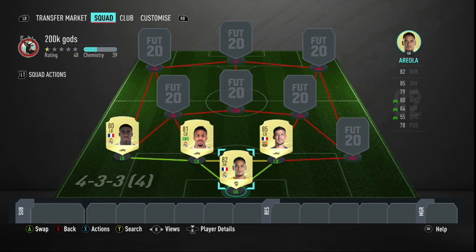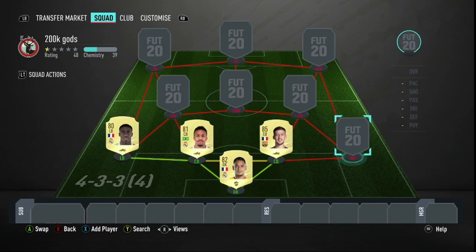But when it comes to the 200k budget, get ter Stegen in there. I just don't have ter Stegen right now, so I've got Areola there. But ter Stegen's the guy in this 200k team.